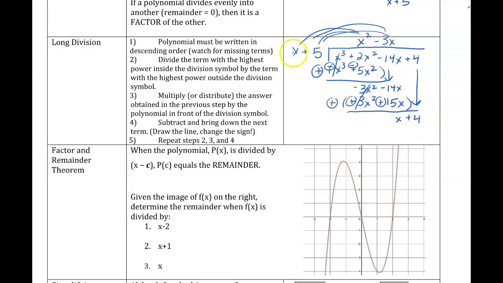I divide out the leading terms. I say x times what is itself. That would give me a positive 1. I'm going to distribute out my 1, again to both terms. We'd have an x plus 5, and then I subtract. Distributing out the negative. Combining like terms, those cancel out. We're just left with a negative 1. Now that negative 1 is my remainder, so I'm going to again write that as plus remainder over divisor.